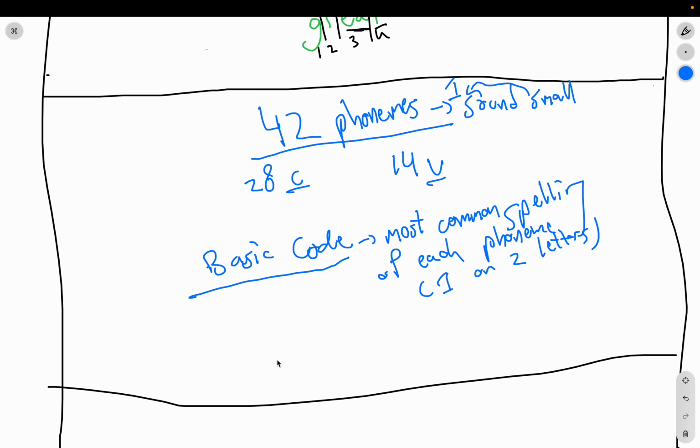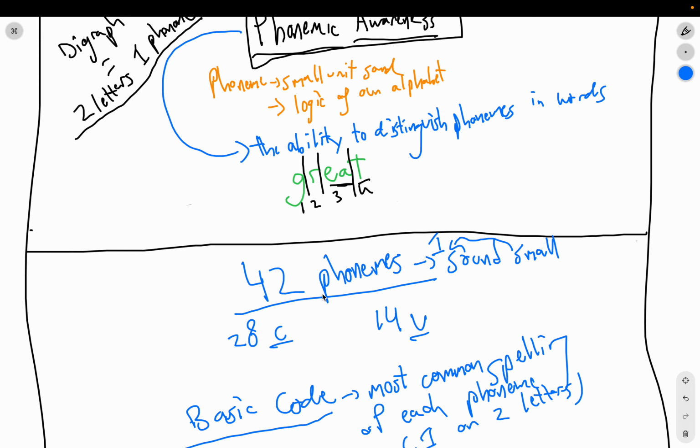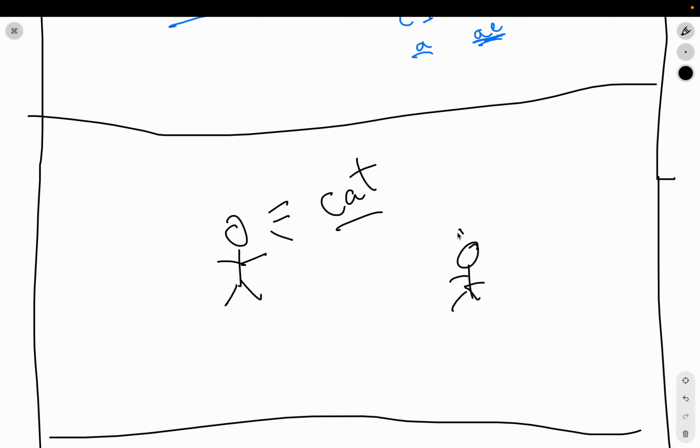So, if we're teaching someone, that's how you'd spell a phoneme. In the teaching of phonemic awareness, this is again going back to what we were talking about last time, it really starts orally. It starts with seeing if kids can actually break apart, let's say a word, cat. Can you say that word? Yes, I can. Cat.